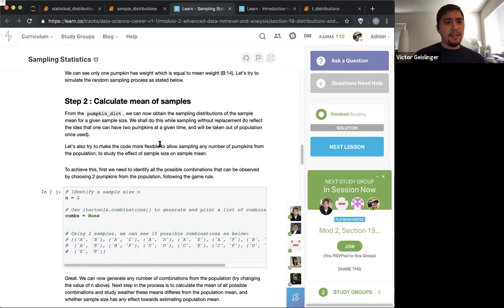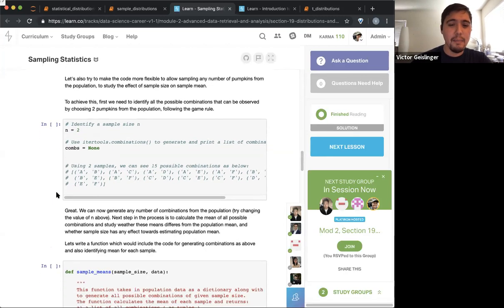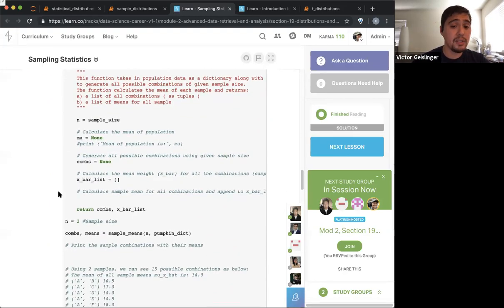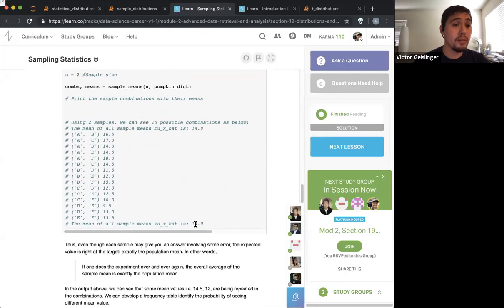You grab a sample. In this case, their samples are 2 pumpkins, and you just take the average of that weight. It's part of the lab, so I'm not going to actually do it for you guys, but you will calculate the mean of the samples. Obviously that sample mean is not going to be the population mean. But it turns out if you do all the samples like this, you will approach the true population mean, this mu. You can see here the different sample means for the weights. Essentially, the distribution of the samples itself approaches a normal distribution in that way.